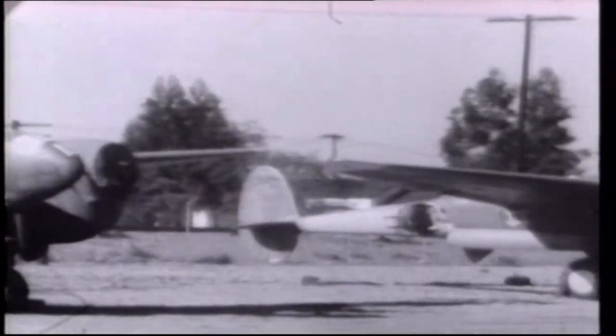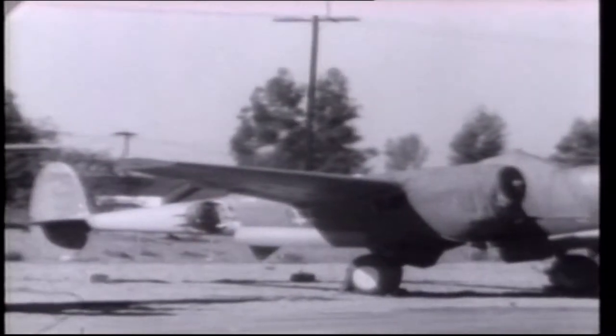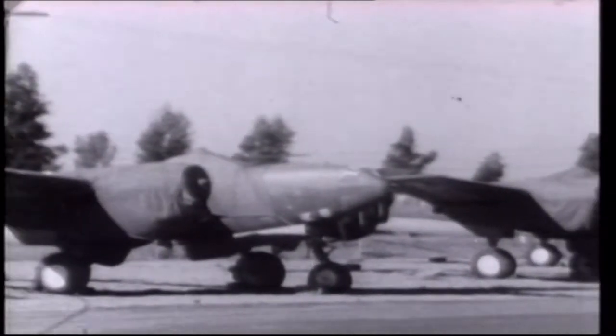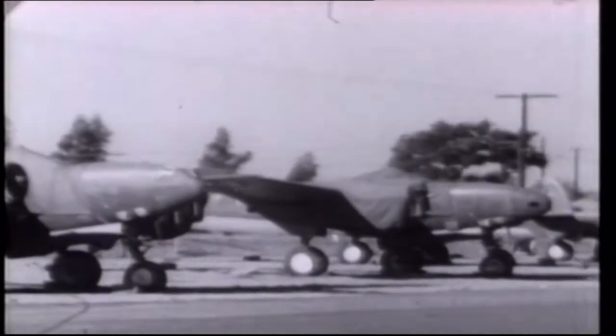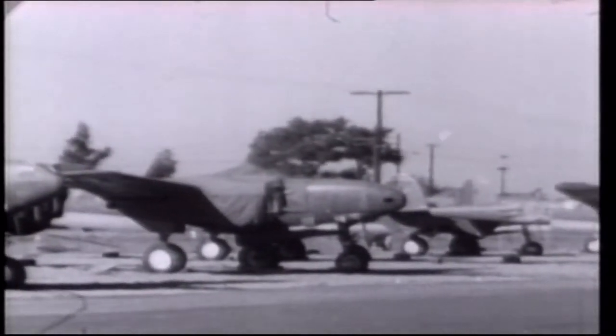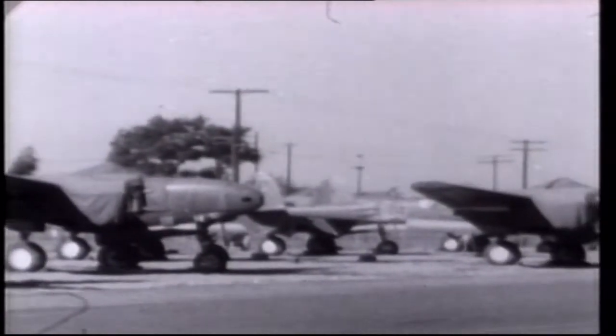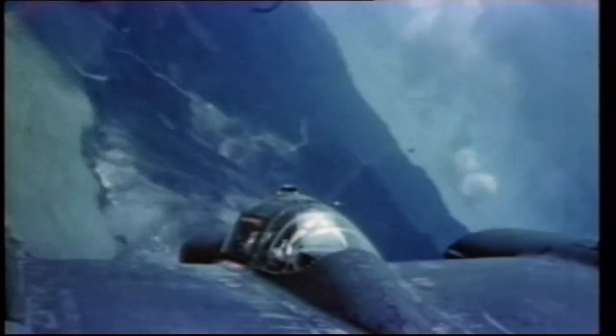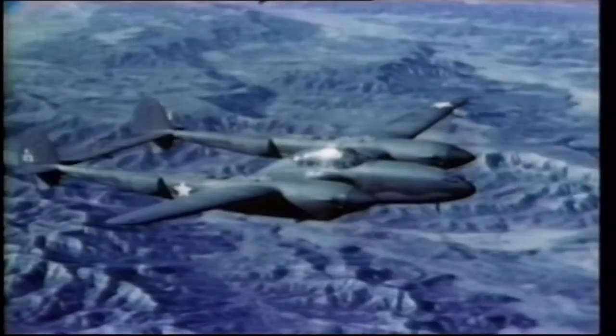The English order was not, however, to use two critical components: the superchargers and the contra-rotating propellers. The British felt that as the aircraft were intended for medium-altitude combat, the superchargers would not be needed. The requirement for only right-handed engines was for commonality with the large numbers of Curtis Tomahawks they had on order. Lockheed engineers protested strongly against this decision and privately labeled the variant the 'castrated Lightning.' When the first three of the order were delivered, the performance was so poor that the rest of the order was cancelled. However, the name P-38 Lightning has gone down in aeronautic history.